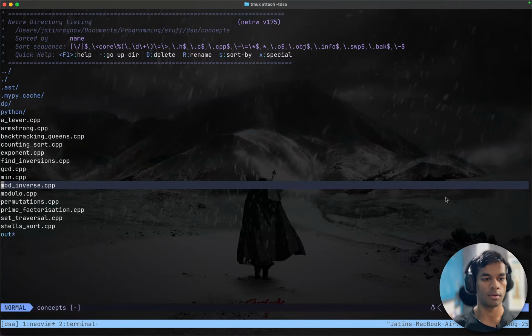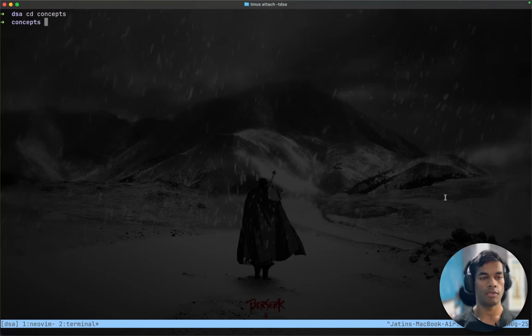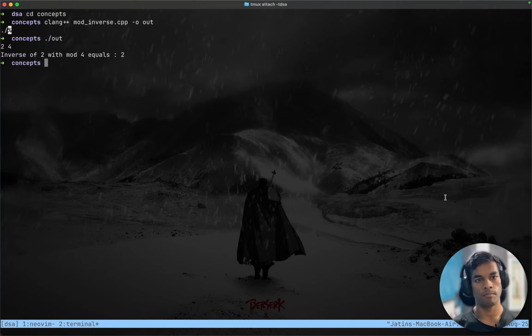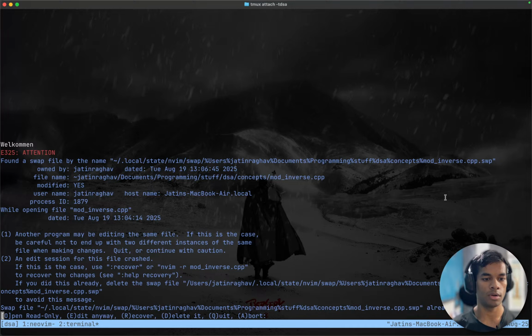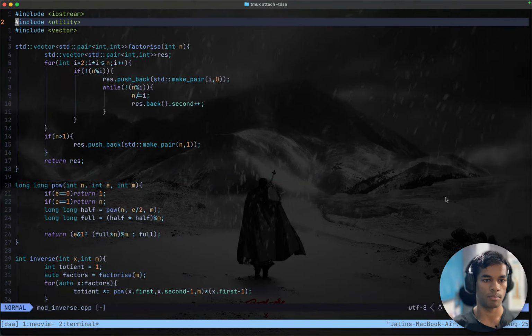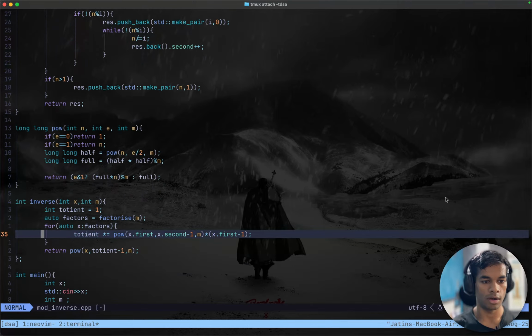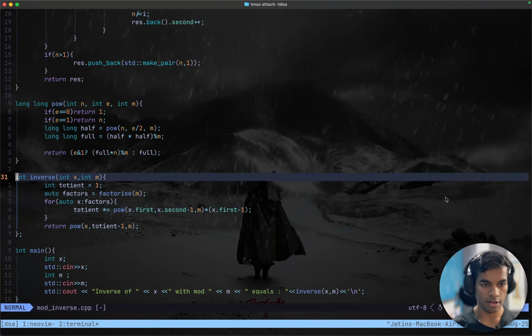Mod inverse. If I do this, and if my x is 2 and my m is 4, it turns out to be 2, but that should not happen. Ideally, I should return 0. 0 would be nice. If my function returns 0, then I would know that no modular inverse exists. And that I can do when I am taking these numbers x and m.